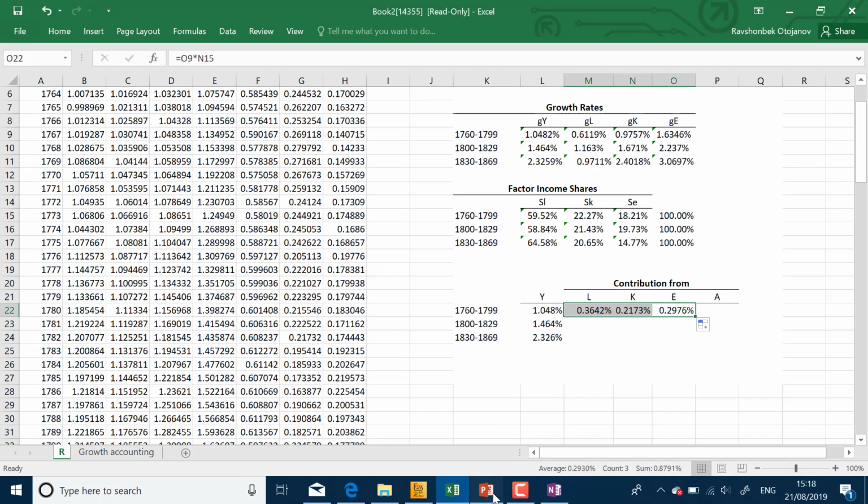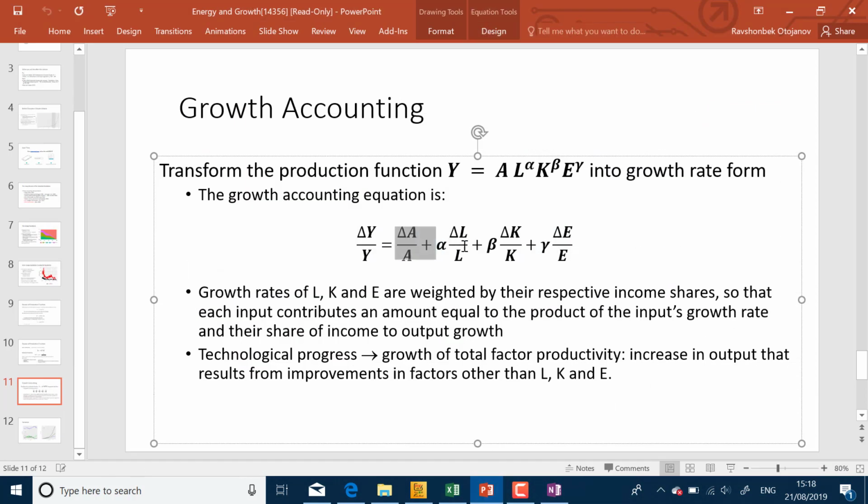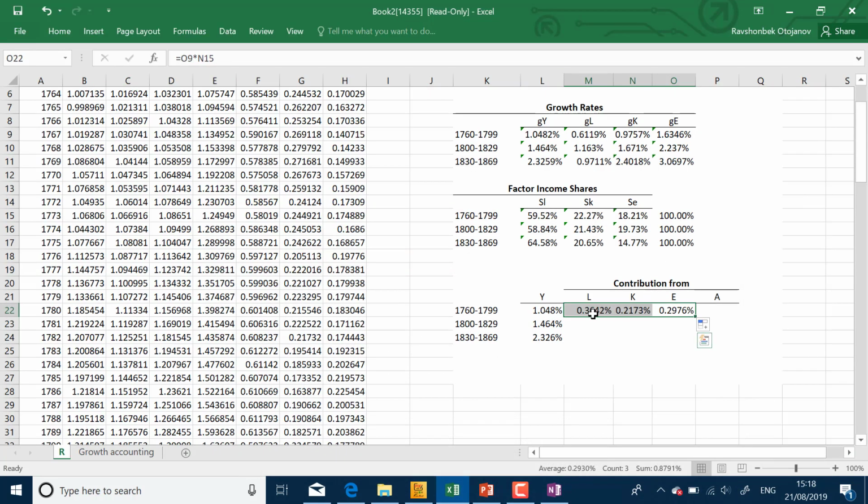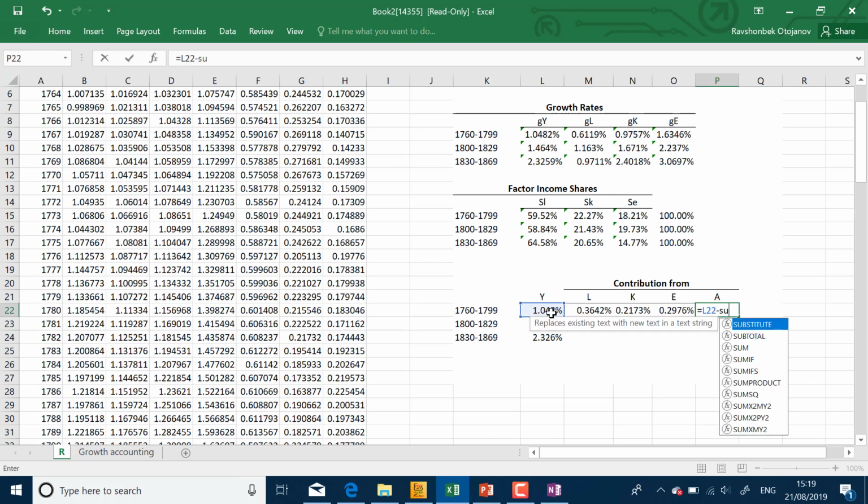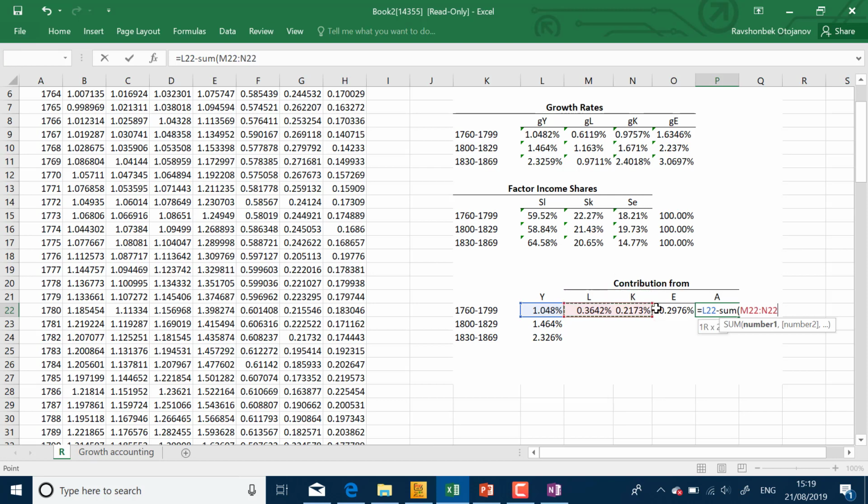Now what's left is basically the sum of these three. If I go back here, the sum of these three variables, the growth rates of these weighted variables, and also the technology progress should add up to the growth rate of income. So as you can see, what's left here is that we sum them up. What we get is about 0.8791%. So what's left is now the remaining that's not explained by all these three variables explaining the growth of output. So that will be dumped into A, in a simple word. So this will be then that minus the sum of these three values.